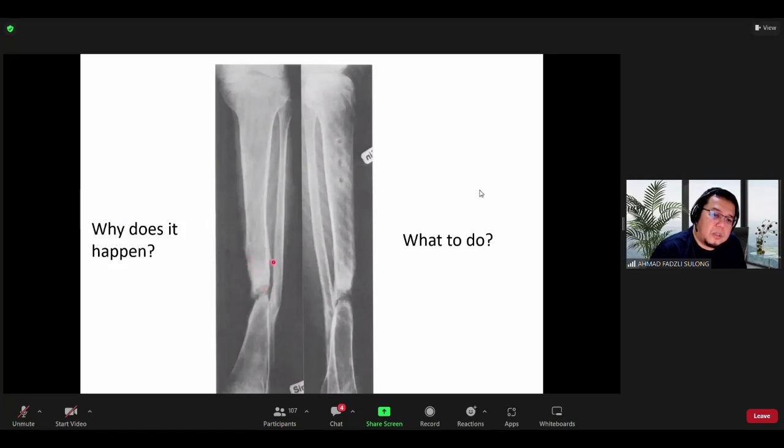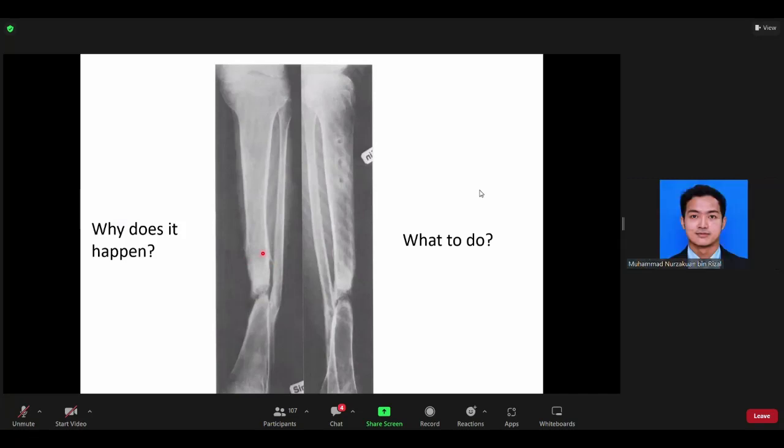So we have to resect the affected bone. The damaged bone tu kau kena buang sampai you dapat healthy bone. So once you dapat healthy bone, then okay, kau bubuh some sort of fixation, and then you can put bone graft there. But it has to be healthy bone lah. Okay? Understand, Zakwan? Understand. Alright. Okay, good.